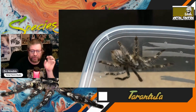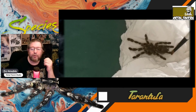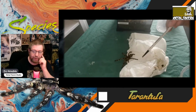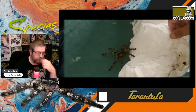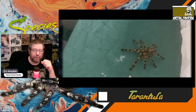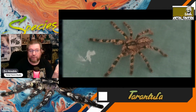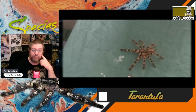Generally, when it's really young, I will start with small mealworms that I either cut up or crush the heads of and just lay out for them, because they tend to find it easier that way. They don't mind if it's already dead. Crickets the same way. But as they get bigger, they want larger crickets and probably dubia roaches. I know some people will feed their spiders what are called red runner roaches, which is fine, except for the horror stories I hear about if they get out of the containment you might have them in, like if you raise them yourself, they could infest the house.